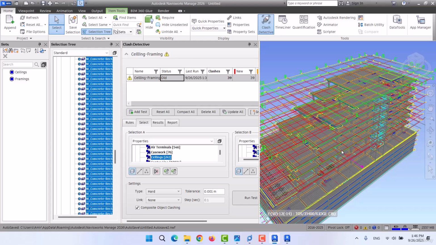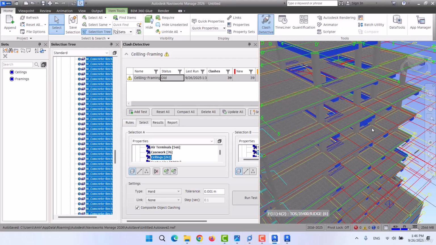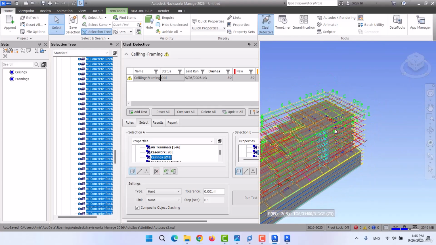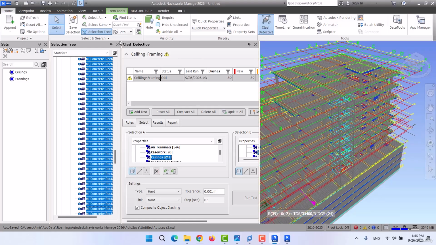Why is it a good method for small projects? Maybe you just want to isolate a part of this project. Maybe it can be suitable for you. But for a large project, in my opinion, it is not a good method at all. But if you want to work with this method in a small project, we come and select one of the objects, same type or same name, and then I come here and I specify it. We say use current selection. It selects them for you.